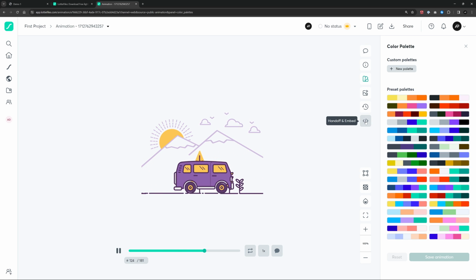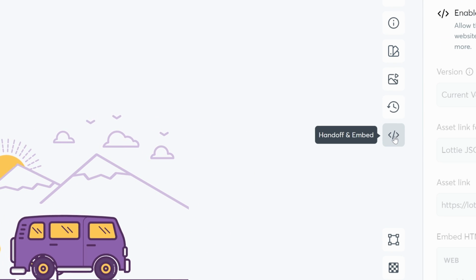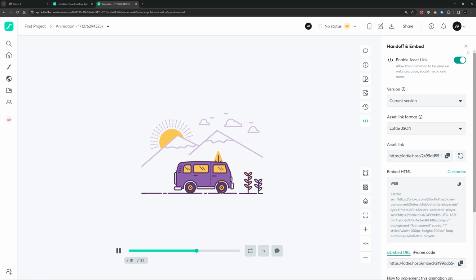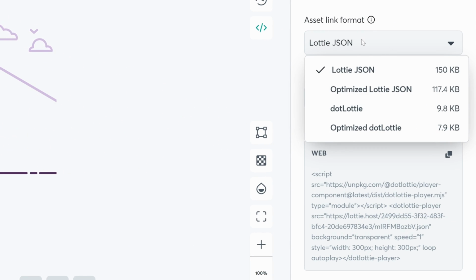For that, the easiest way by far is if you go to the handoff and embed section, you can enable the asset link. This is mandatory if you want to embed this animation in your page. And once that's activated, you can choose the format that you want to link to.